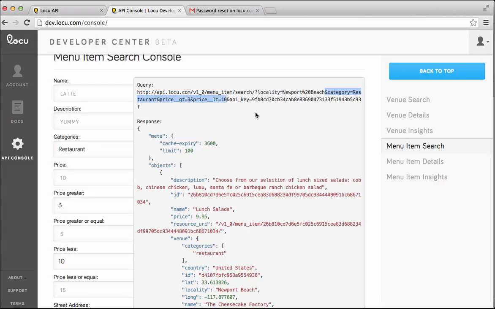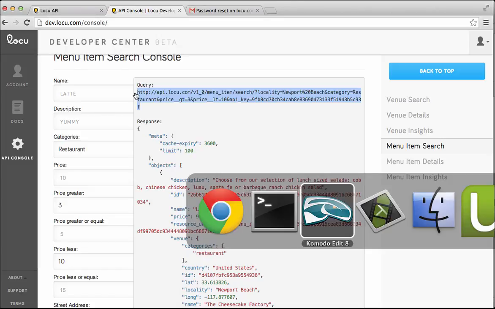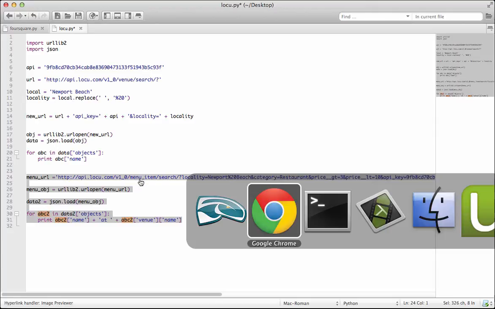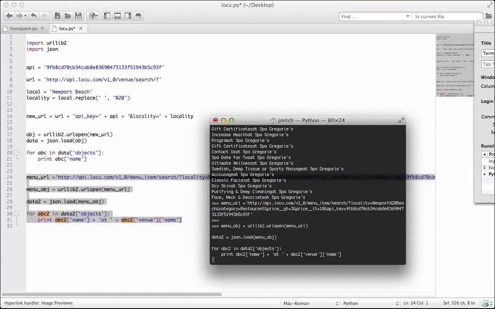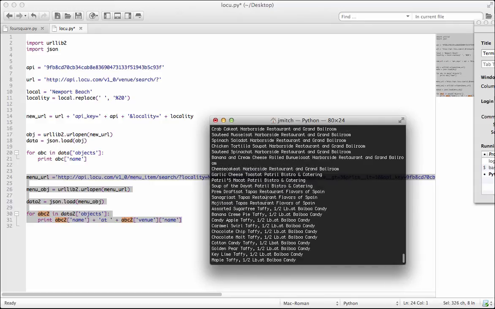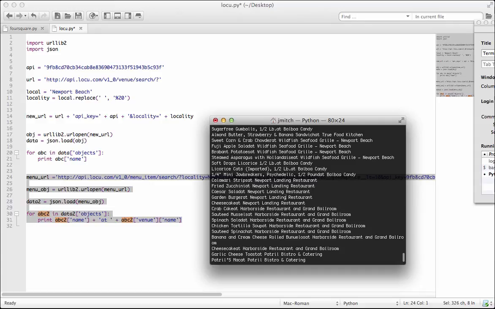So let's just copy this. Or we can actually copy the whole thing. Let me go back in here. Let's paste this down here. So now we have the greater than 3, less than 10. So let's copy that whole thing, print it out. It's going to take a second because it's going to have to load it through. And now we have new stuff, different stuff too.